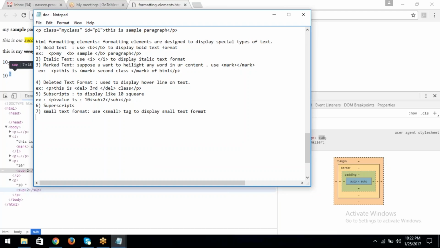For example, use the small tag, this is small text.